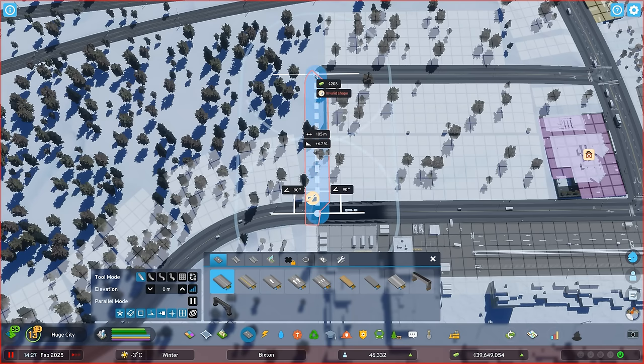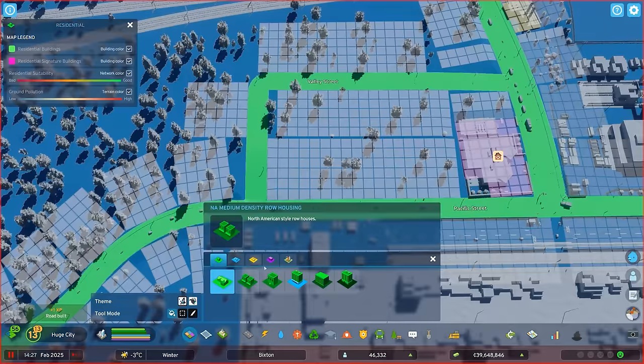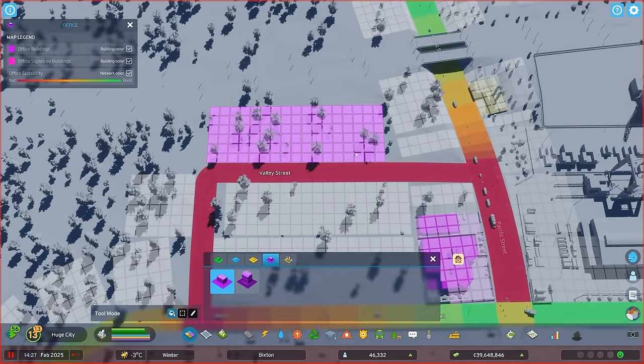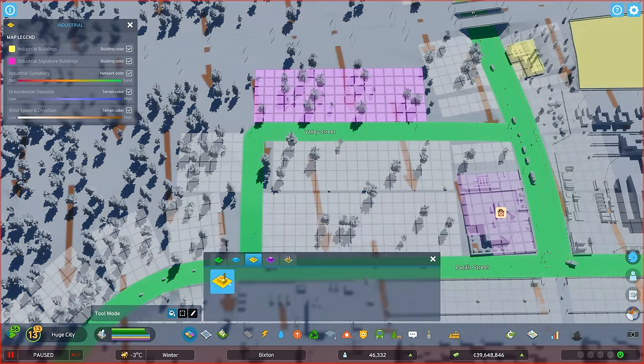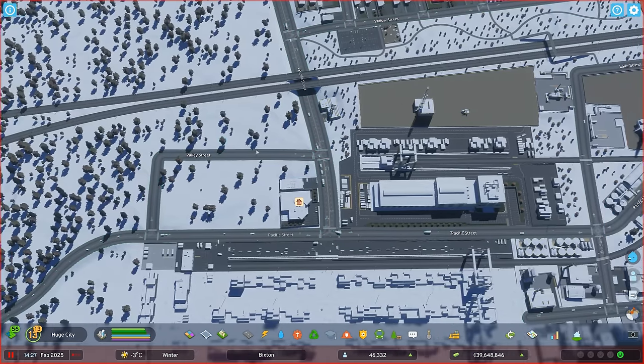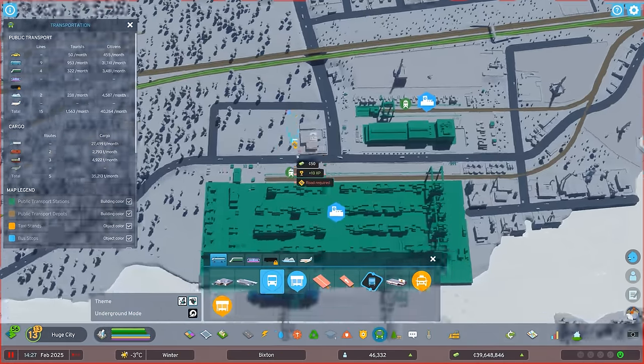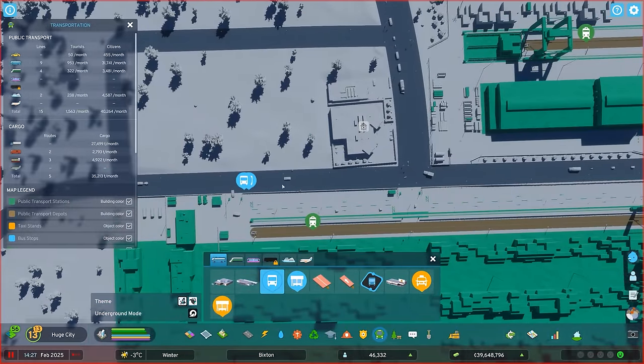And here I'll add a little 90 degree segment over here, and might as well add some more offices and industry while we're at it. There we are. So this little street is going to serve as a loop for my next bus route.